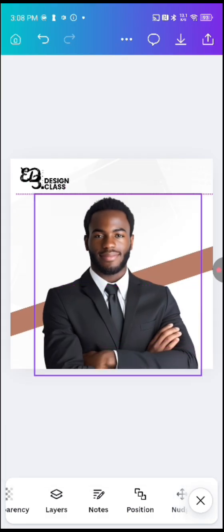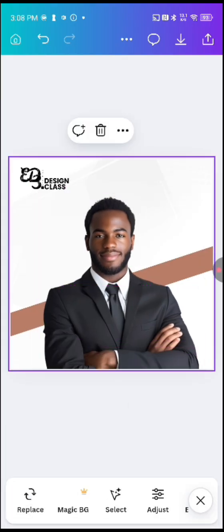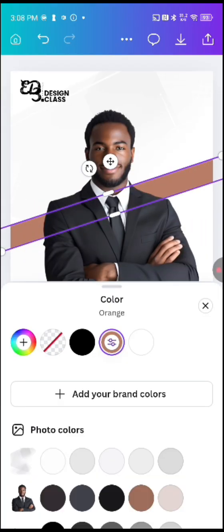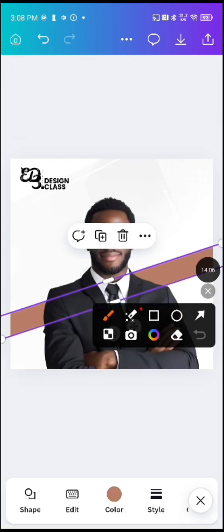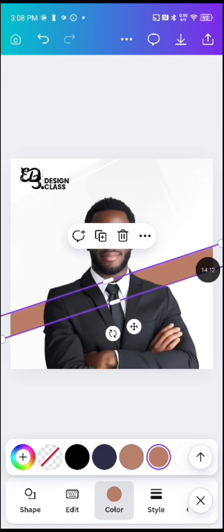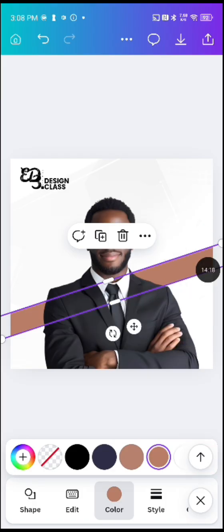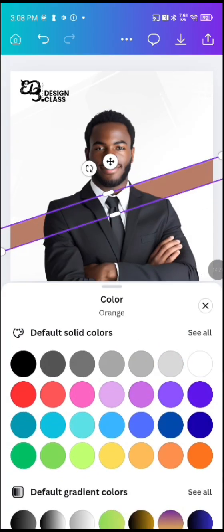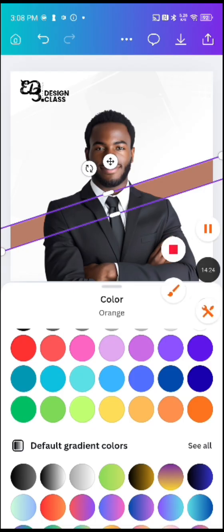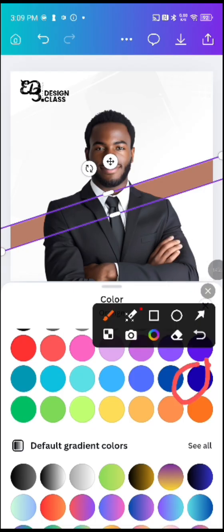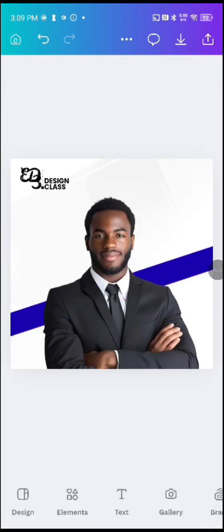So let me think of a color. I don't really know a color to use. Let's do something bluish. So we're going to go to, sorry, I'm so fast. I'm not used to teaching. So go to color. After you click on color, you click on this tool, arrow up. When you click on the arrow up, you're going to see different colors. So you scroll down. You see we want to choose this blue. Let's use this blue. So click on that blue, and that makes it that blue.